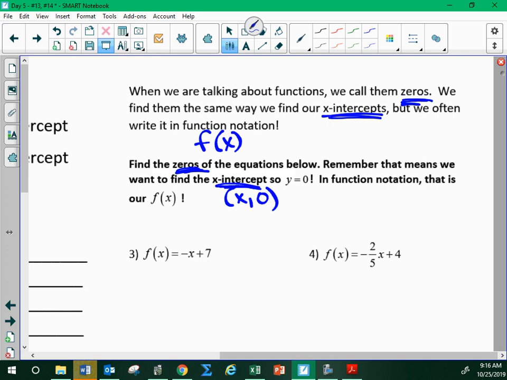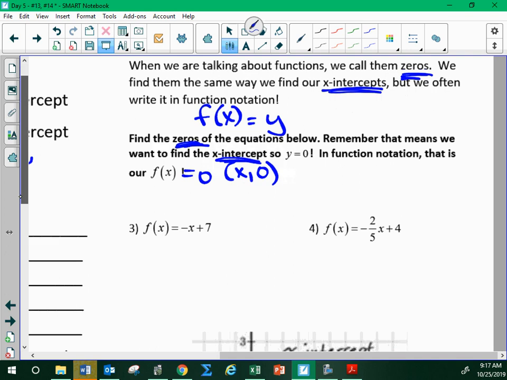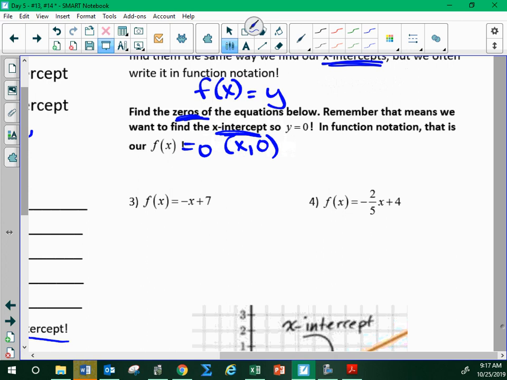Okay. So in function notation, we're talking about f of x. And just a reminder that f of x is just simply my y value. So if for an x-intercept y is 0, that's the same thing as saying f of x is 0. So for 3 and 4, they want us to find the zeros. It just means find your x-intercept. So we want our x value. We put in 0 for y. But there's no y. What happened to our y? What represents y? f of x. This represents my y. So this is what I'm putting in 0 for.